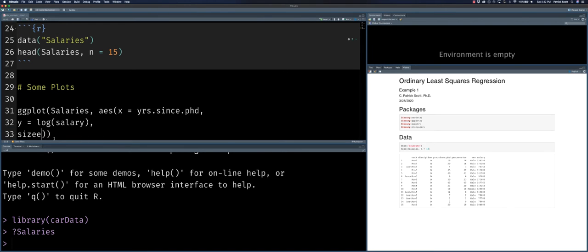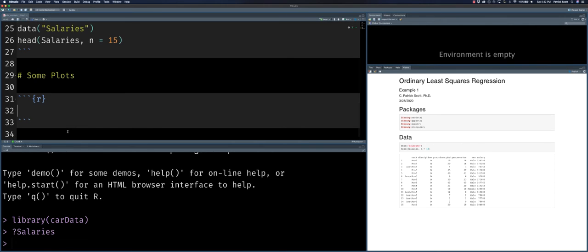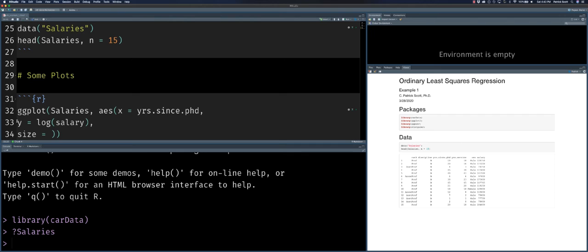I'm going to define the size since I'm going to be plotting a geom point. Why is it not formatting right? Okay, I need to put this inside of an R chunk. There we go. All right, so for the size, I'm going to express years of service.